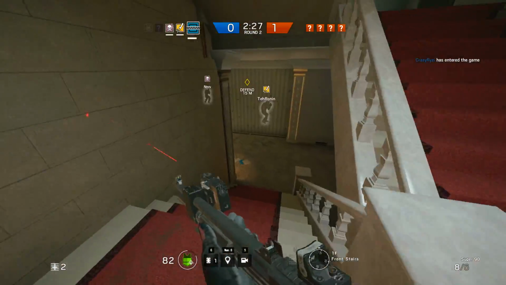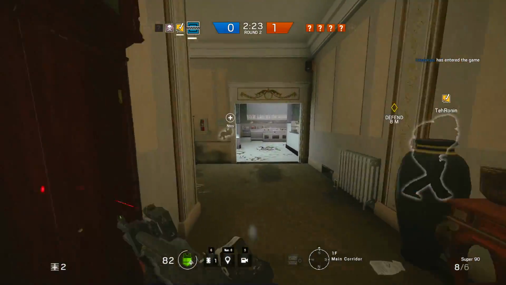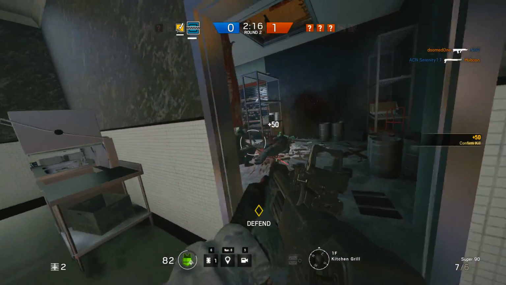My final advice on the placement of bear traps is to not place them on the extremities of the building, because the attackers are usually pretty careful when they're there. You actually want to place them pretty close to you, which is where the fight will happen.